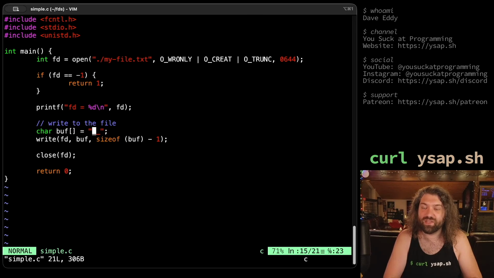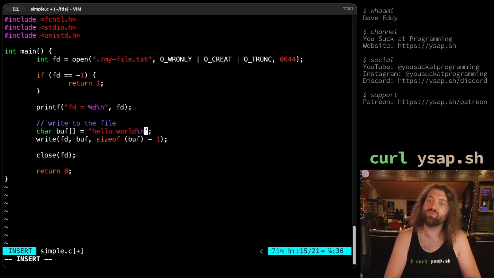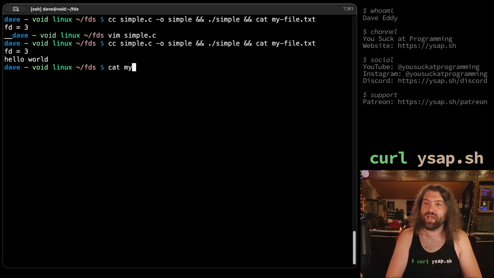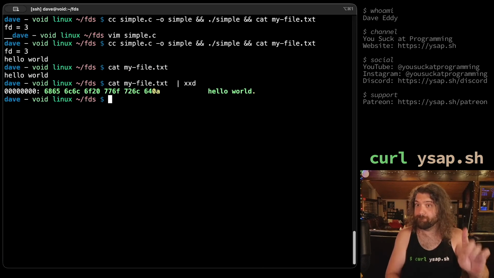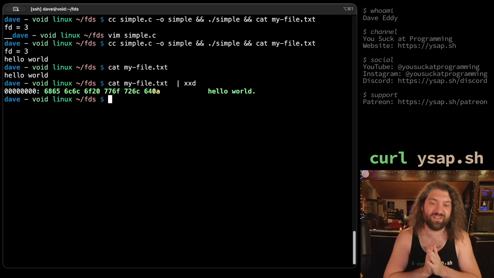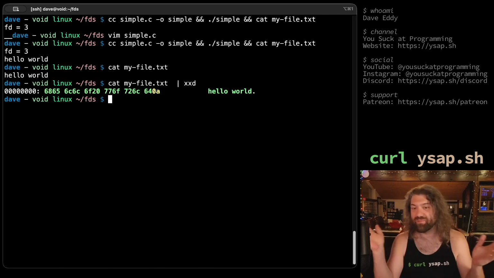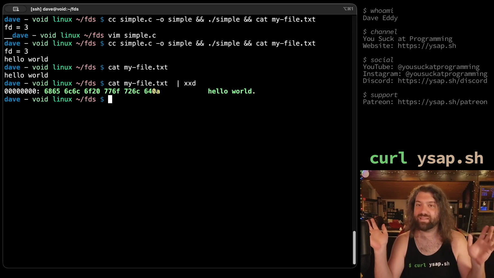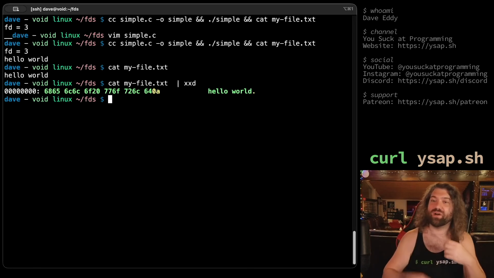So let's go ahead and do this. Hello world with a new line. Run this, and look at that, that's beautiful. We cat my file and it looks like this. If we pipe it to hexdump, there should be no null byte. Perfect, because we've truncated the file. This is amazing. I normally like to put these things in my notes so we can make it into a learning experience, but that was just a legitimate oversight on my part, and I am so happy. What an amazing happy accident to be able to show off that.